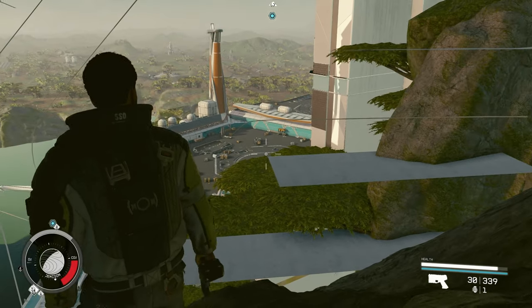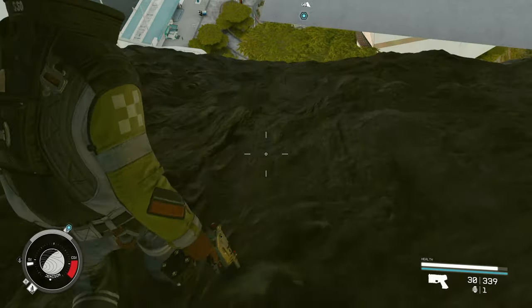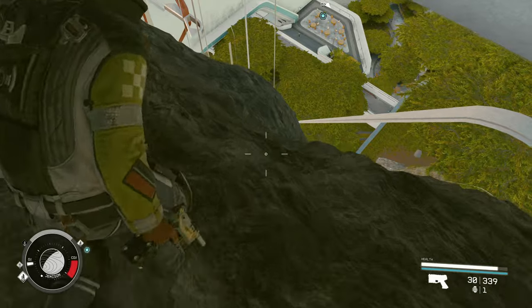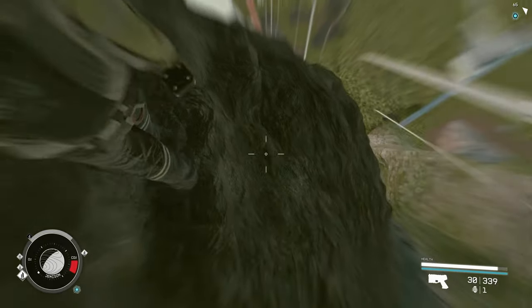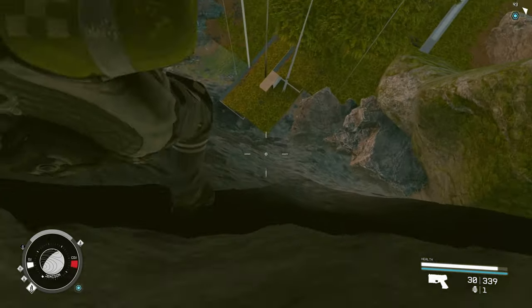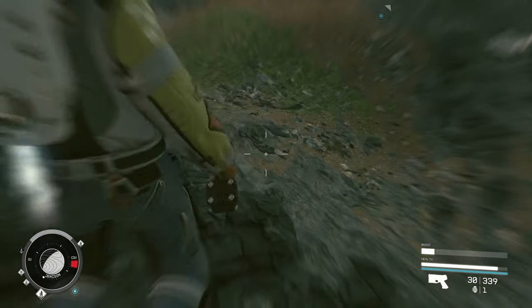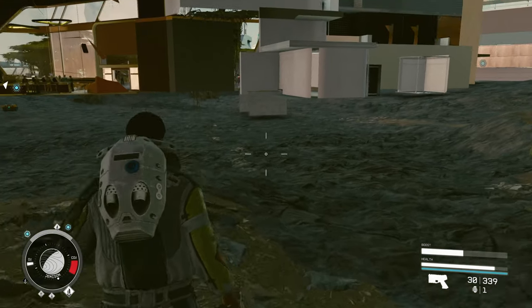So you can see the spaceport over here. What you need to do is get down as safely as possible, obviously. You don't want to launch yourself to your death. There's a little platform thing here. There we go.